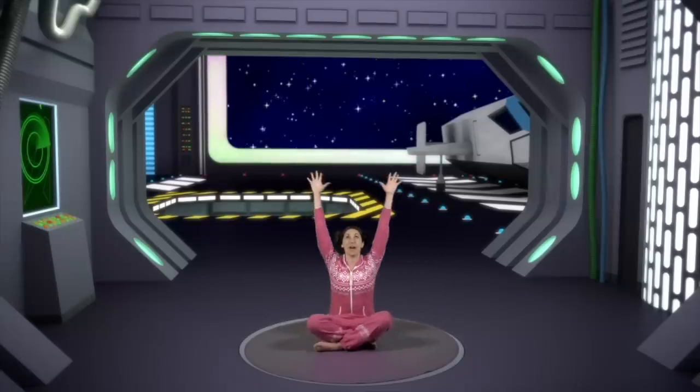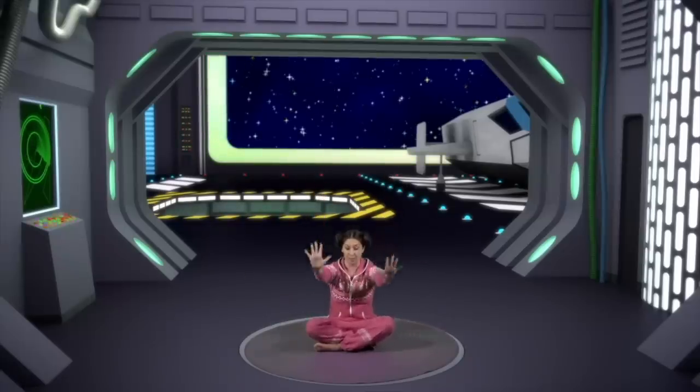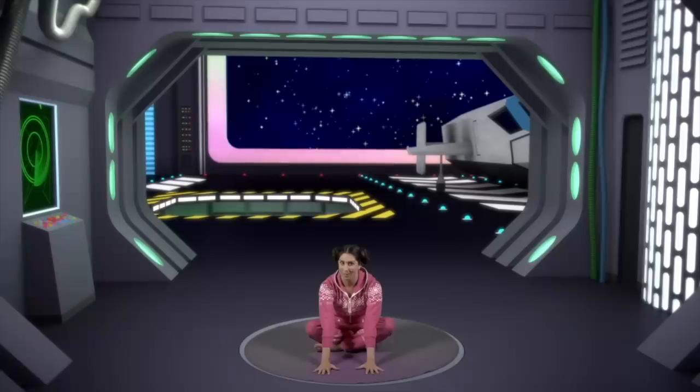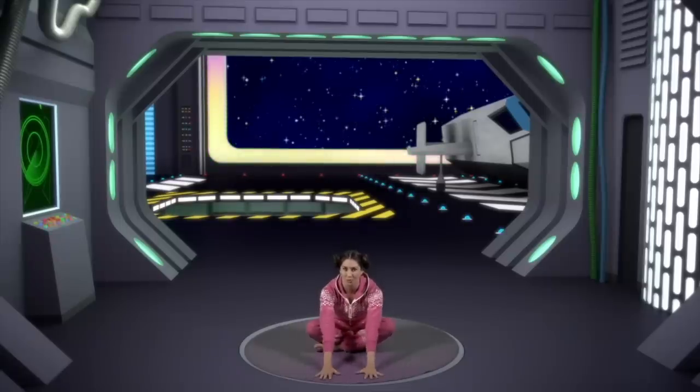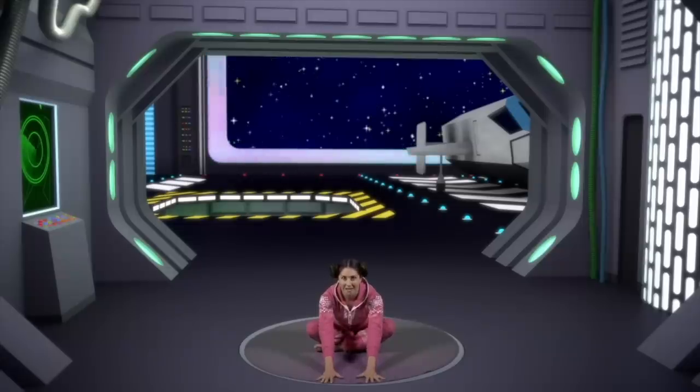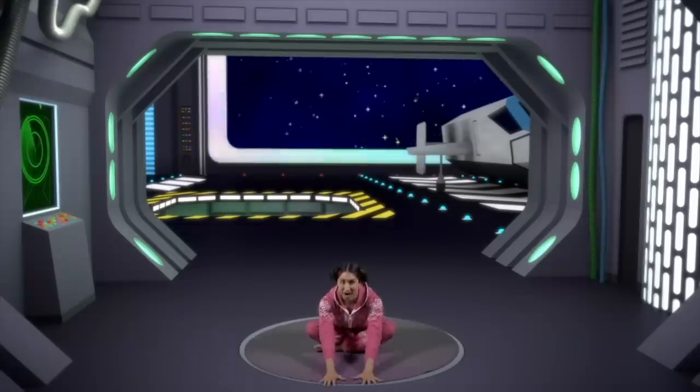We reach up high, keep your bottom on the floor, and we put our hands in front of our legs. Now, can we walk our hands forwards? One, two. Oh, let's try that again. One, two. And again. One, two. Well done, everyone. Let's now come into hero pose, because today we're proper heroes.